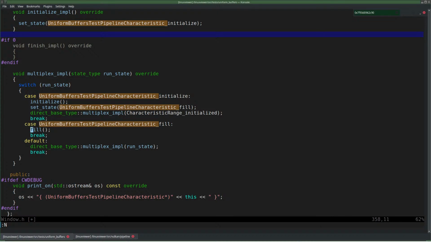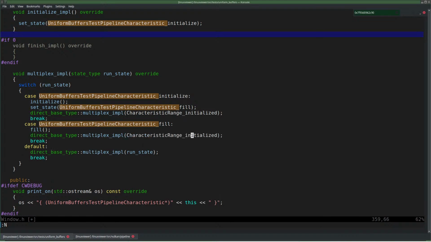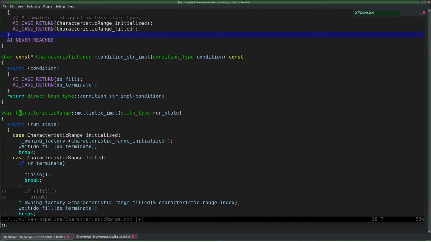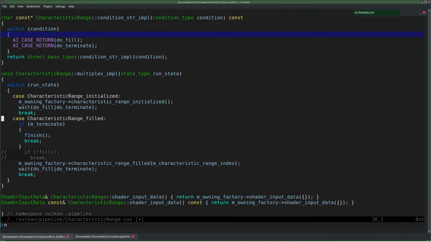And then we do call fill, and then I guess we do the exact same thing. We do not set this because that's correct. I just call the base class field. And that means we run this, which checks if we must terminate.